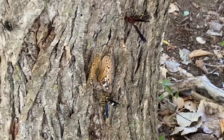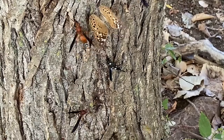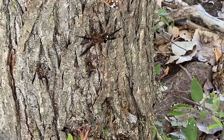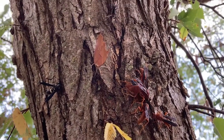it seems pretty miraculous. The tree, an American elm, is leaking sap at many locations along the bark of the trunk. I was amazed at what I observed there for a couple of weeks, which is about all the time that was left before two big cold fronts arrived. For some of these creatures, the cold means that it will be time for periods of slumber. For others, it's the end of days.